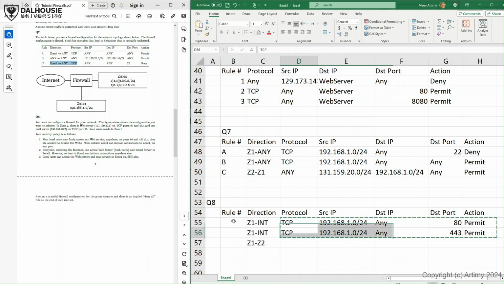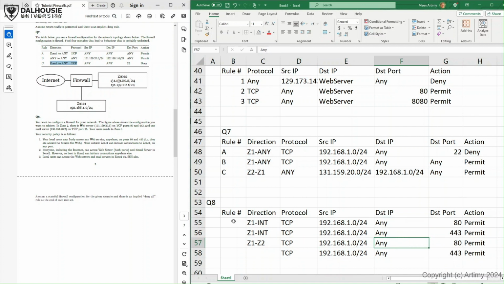I'm going to copy this and make sure that I have a specific IP address for the destination this time, which is the first, so it's 131.159.20.1, and so that's very specific. Okay, that almost satisfies policy number 1.